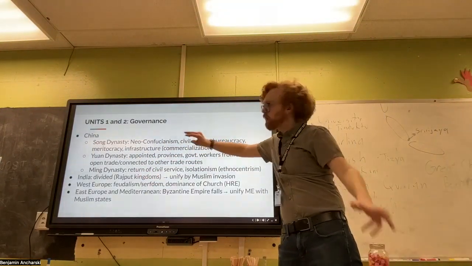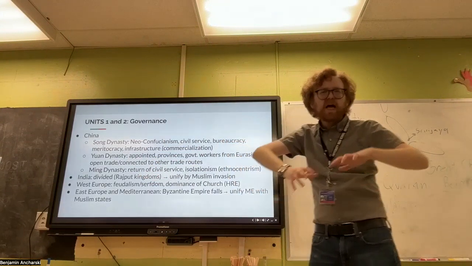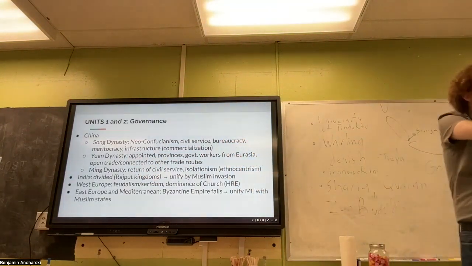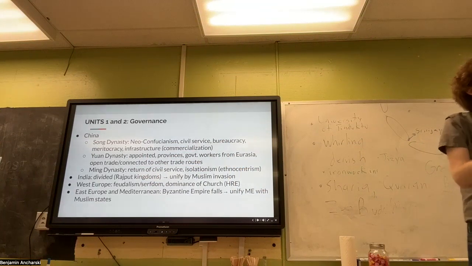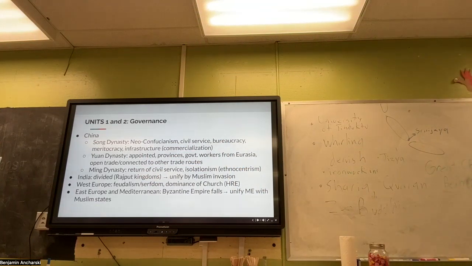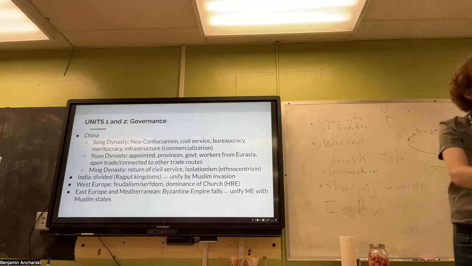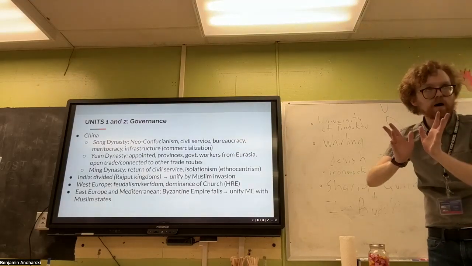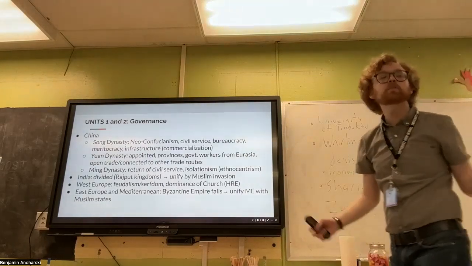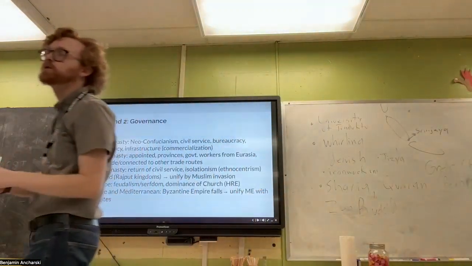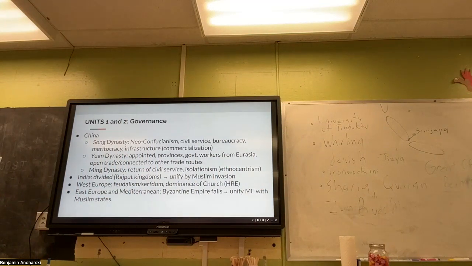We also have this concept of the bureaucracy. A bureaucracy is essentially all the institutions that help make government possible. That includes things like the mail system, taxation, and census taking. So the bureaucracy is one way we see organization and centralization in China, and those institutions will exist in basically every dynasty except the Yuan dynasty.